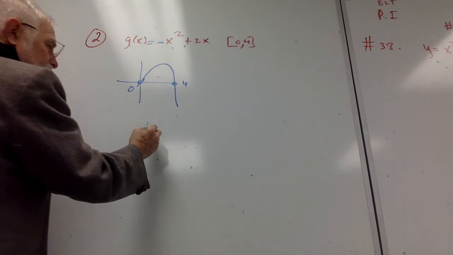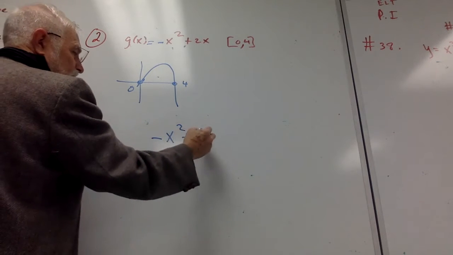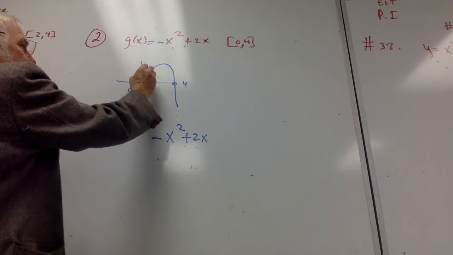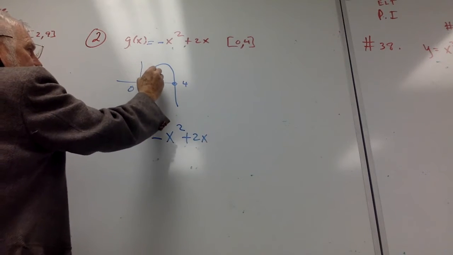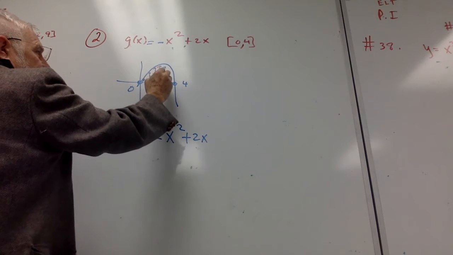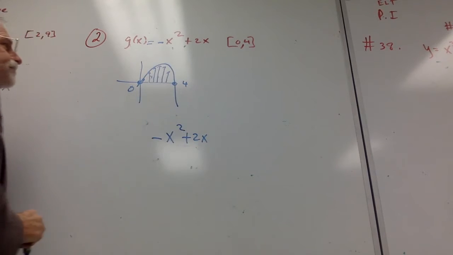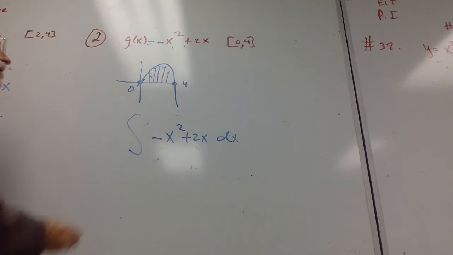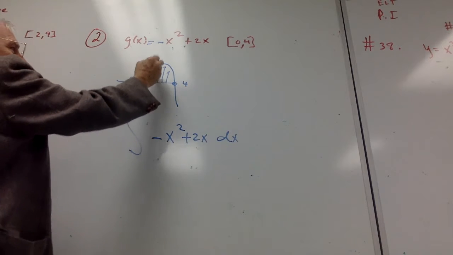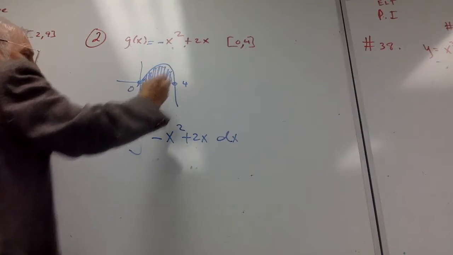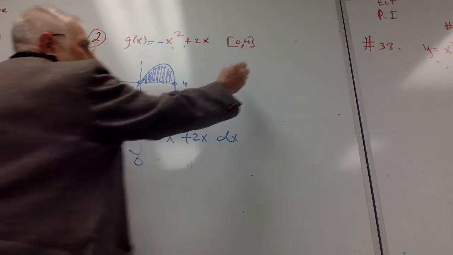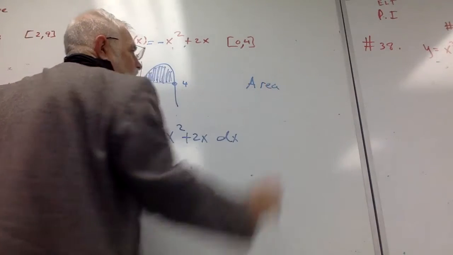Step 1 is you write minus x squared plus 2x. Now, what that function actually does is it tells you each altitude, every y value on this curve is what that is telling you. Okay, we now integrate. Integration is adding up each one of these strips of area. So now I have an area statement from 0 to 4. I have an area statement.